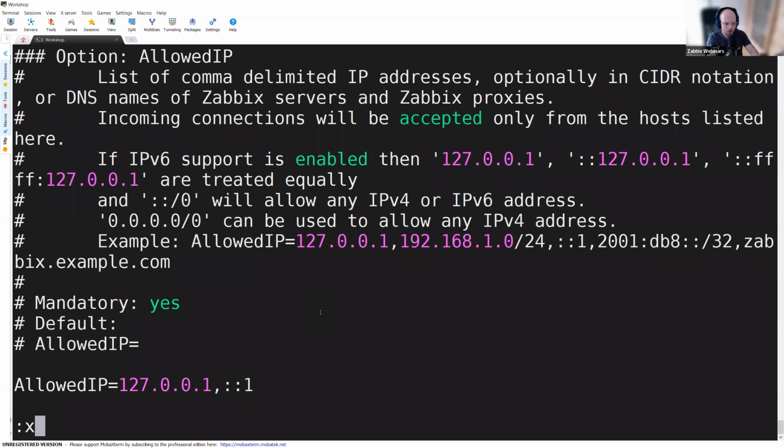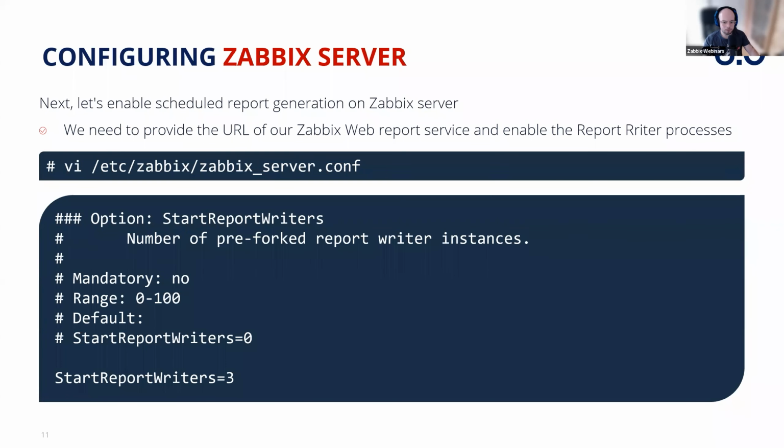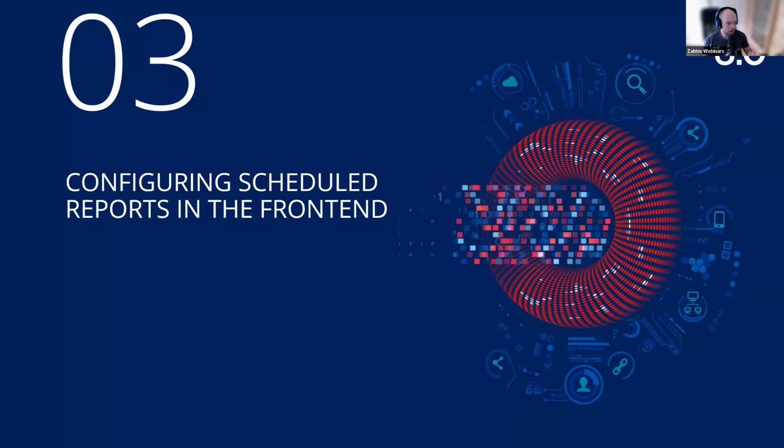Okay, so we have configured the Zabbix server, have configured the Zabbix web report service. All right, we have installed Google Chrome. Don't forget to do that. Okay, now let's look at what else we need to do. Once you do it a single time, you can actually do it quite quickly, it's just that the first time takes a while, right? But if you prepare your commands, if you do this once, you can repeat this easily.